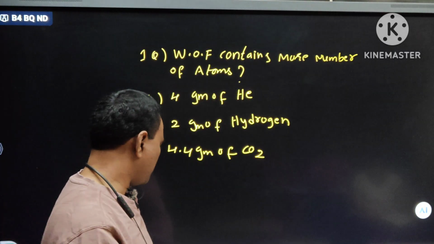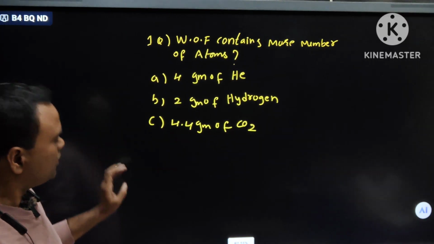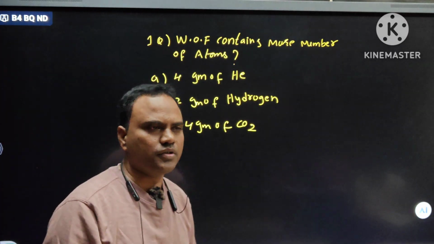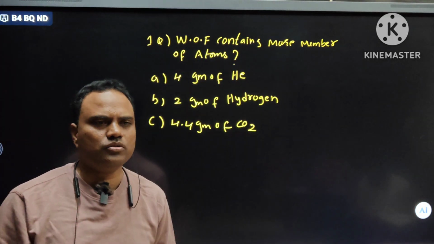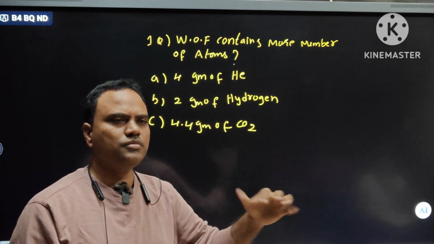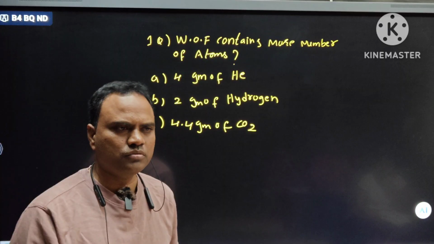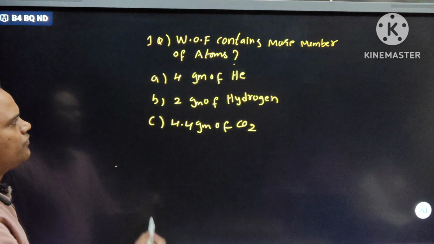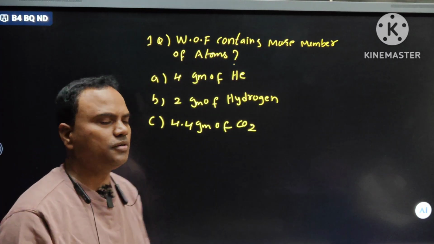See, these questions are basic level questions and repeated in NEET also. Easy level questions only. One important point you have to remember: if you say hydrogen, it means H2; oxygen means O2; nitrogen means N2. Like that you have to take. Clear? First tell me the number of atoms in helium. How many atoms are present in helium?